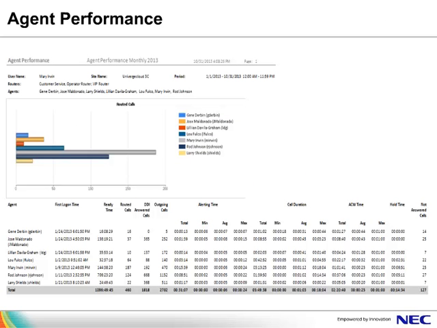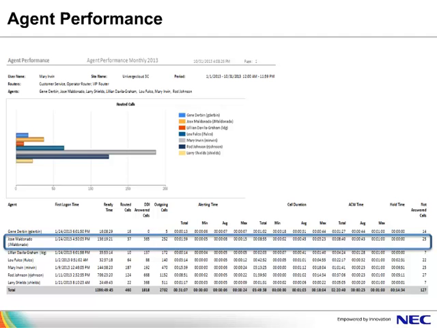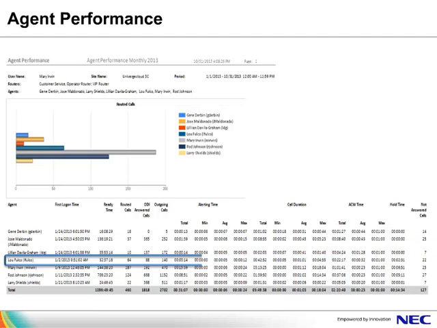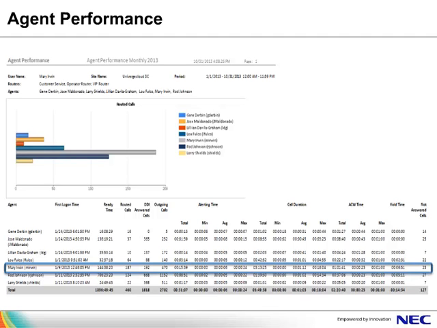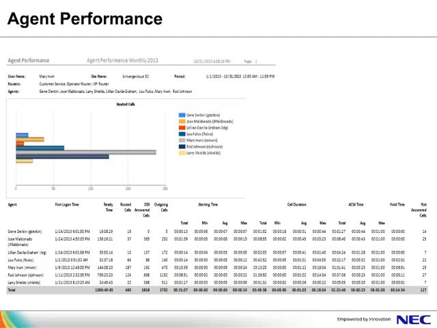The agent performance report takes the total of all call handling information for each agent during the reporting period and displays them as a summary measurement by agent. The output can be displayed in graph and text. This report can be used to review each agent's activity for a day, week, month, or even year from the first time they log in. An analysis of this information can be used to gauge an agent's contribution to the overall performance of the group, measure individual improvements, or as a guide during an annual review.